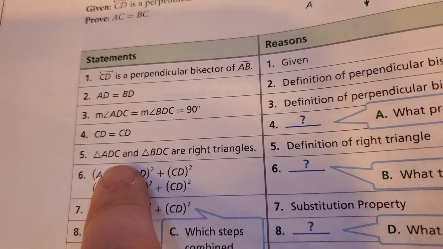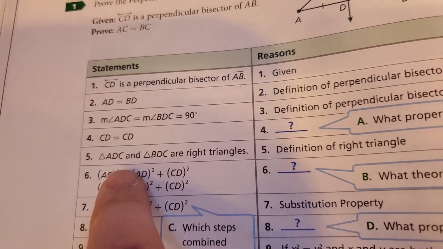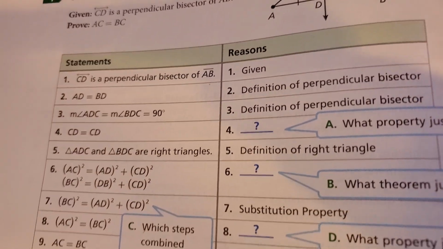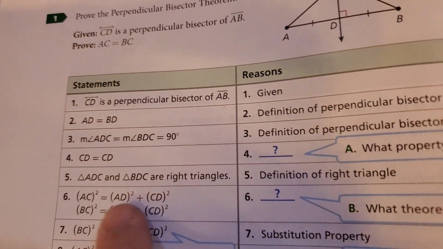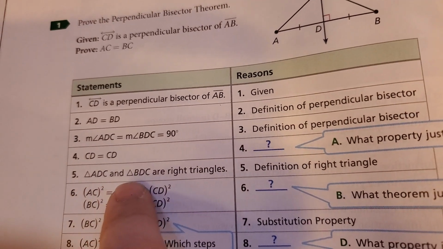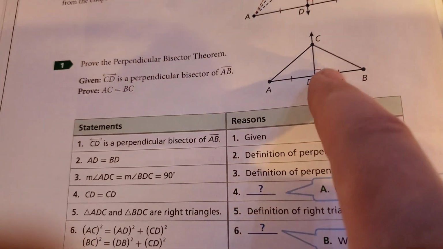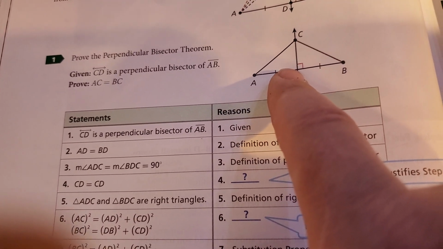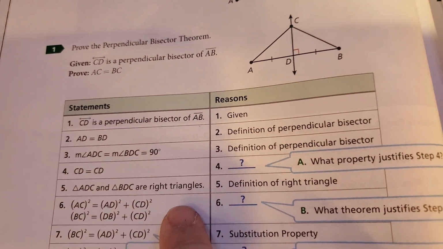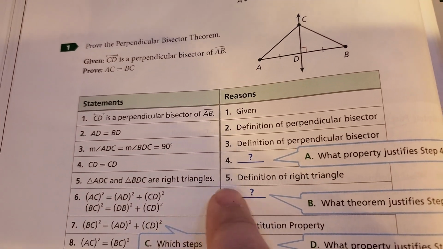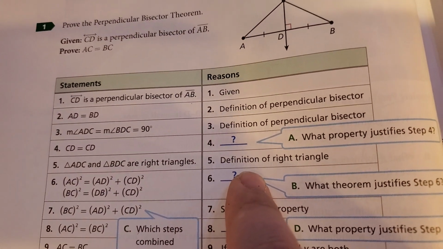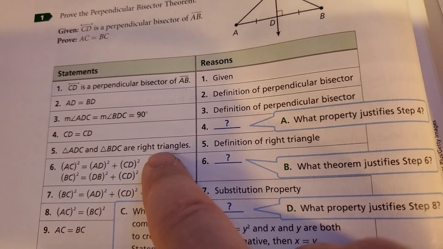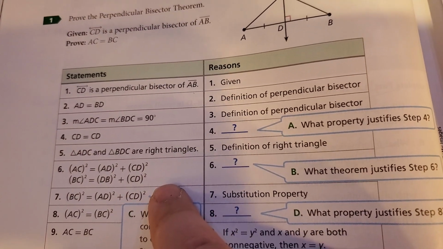All right, step 5 now. You might think, oh, they're being Captain Obvious here. They're saying that in this picture, triangles ADC and BDC are right triangles. Remember, we had just indicated we have right angles both here and on the other side. We want to point out that they're right triangles for a reason, but we're simply using the definition of what it means to be a right triangle. Right triangles have to have right angles. The reason we're pointing it out is for the next step.